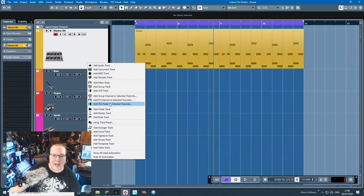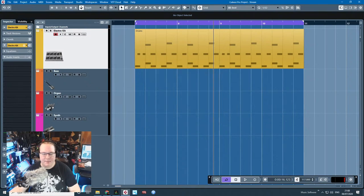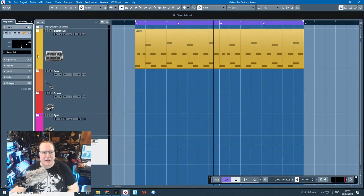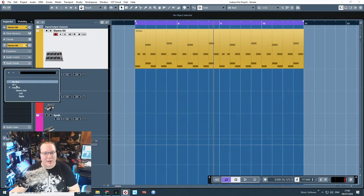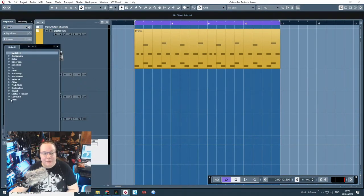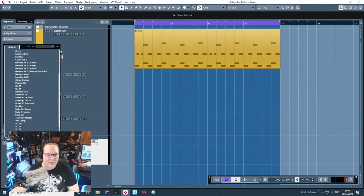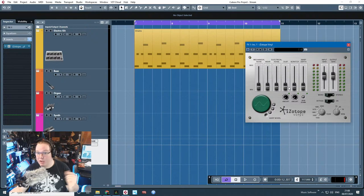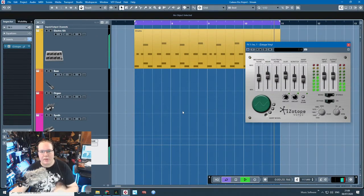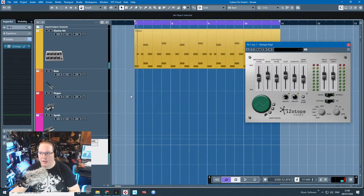So we are going to make an effect track. We want it to be stereo. There we go. We've made an effect track. For the moment, we're just going to send that at -4 to this effect track. And the effect track is going to have the iZotope Vinyl plugin, a free plugin, I believe. Quite nice, it's got a bit of crust on it, but the problem is when I hit stop, that effect's still there. It's not ideal, is it? So I'm going to turn that off because that's going to drive me nuts.